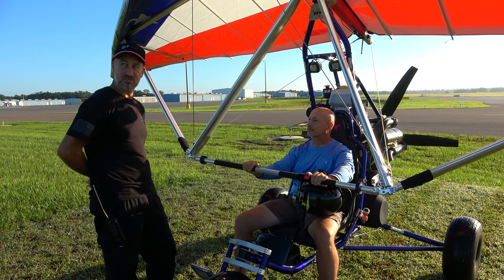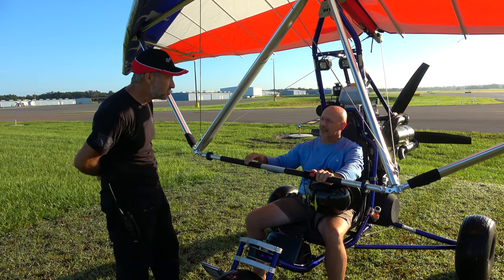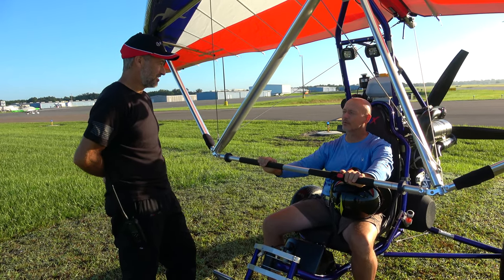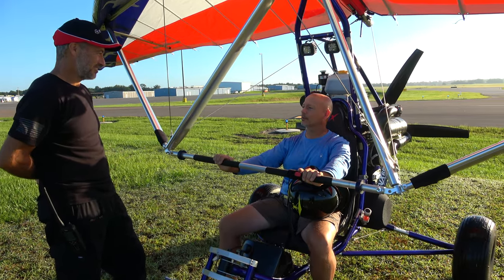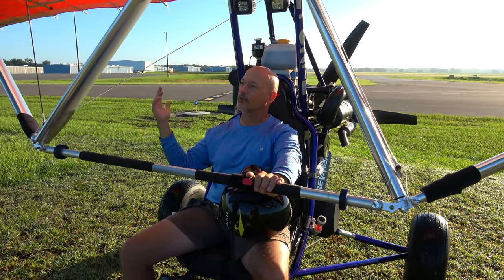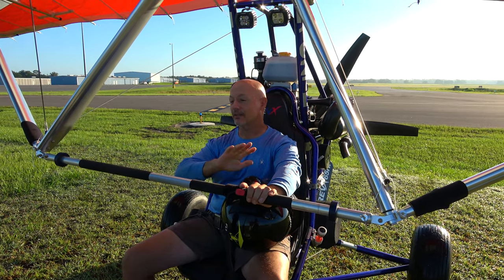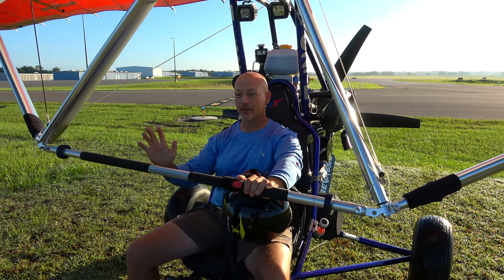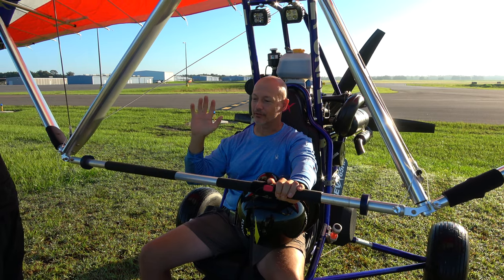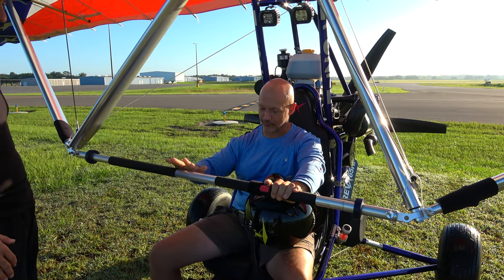11 to 12 mile-an-hour winds aloft in the pattern, and the windsock is 90 degrees to the runway. So this is a nice little crosswind landing Rev-X solo. It is beautiful up there — absolutely calming, therapeutic, mentally and physically. It's beautiful flying with nothing around you, just like a bird in the air. I have many jumps out of aircraft — I was in the 82nd Airborne for many years at Fort Bragg — and this is so awesome. Better than that, because you're staying in the air and you can just see and enjoy everything.